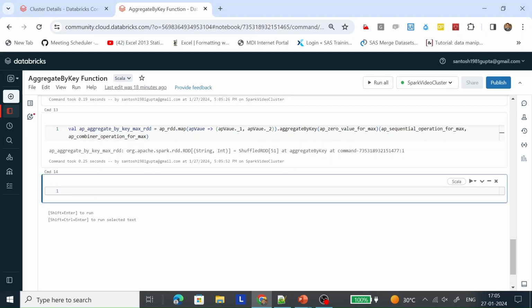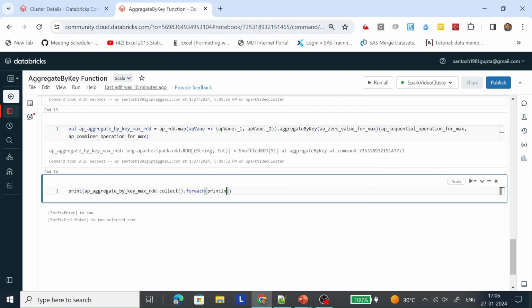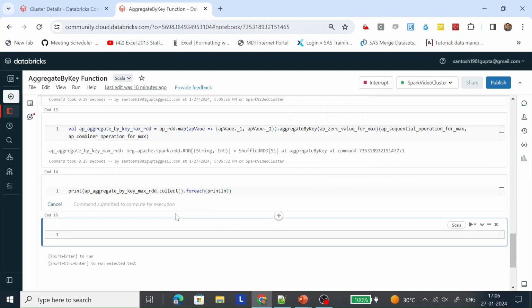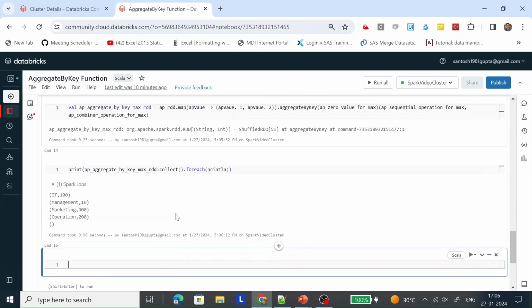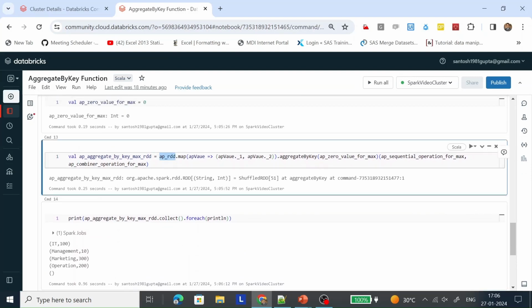Now let's print it. Collect, and on top of that call foreach and do println. Let's understand the code first. On top of this RDD, with the help of the map function, we are fetching the key and value and storing it in an RDD.